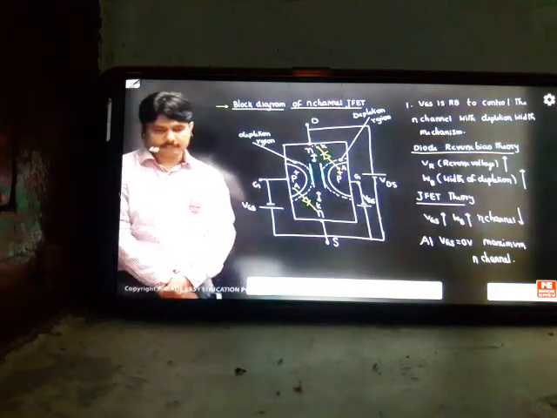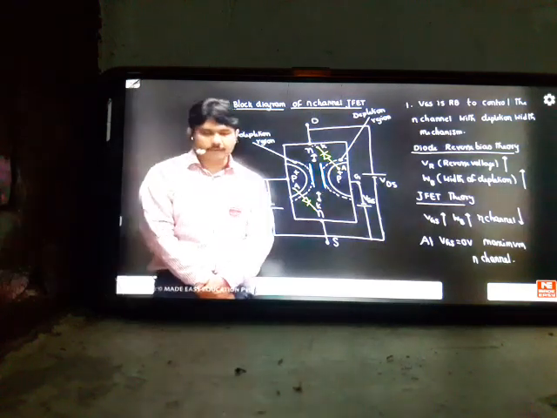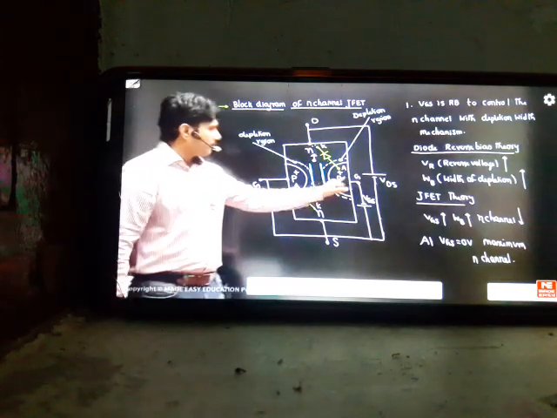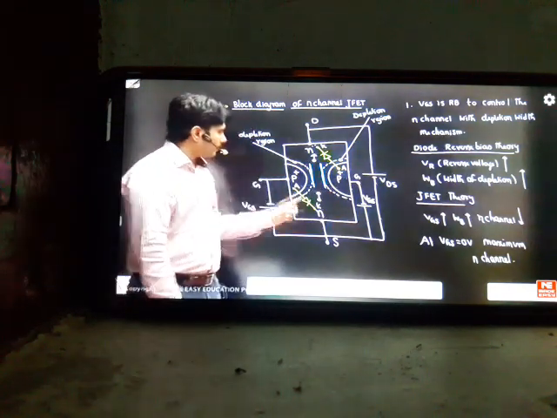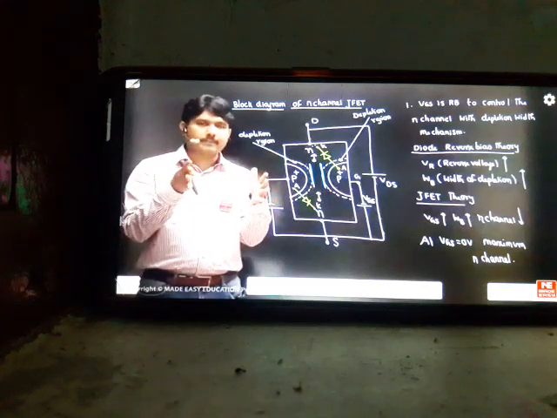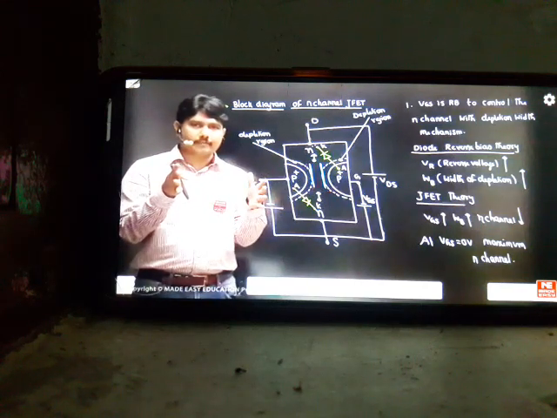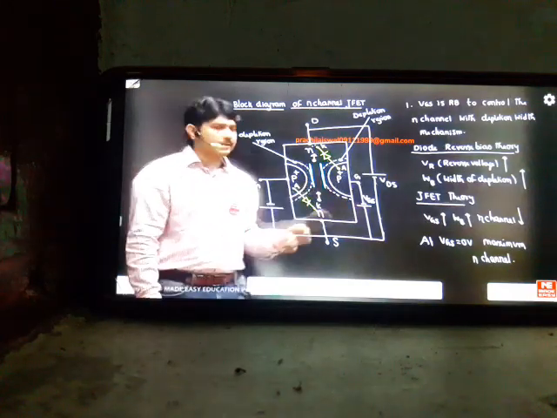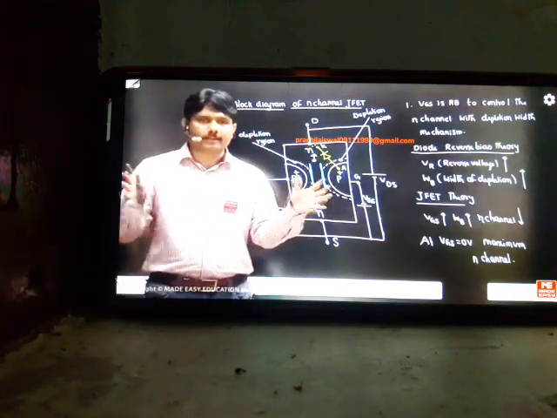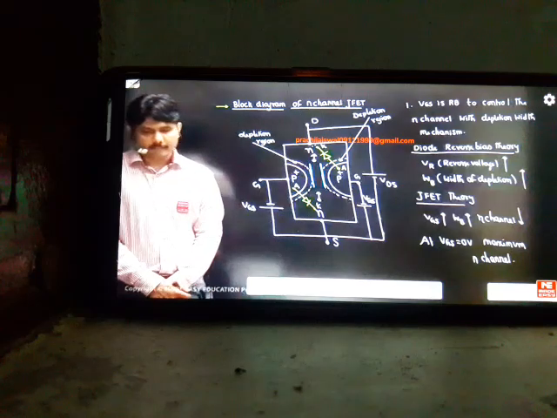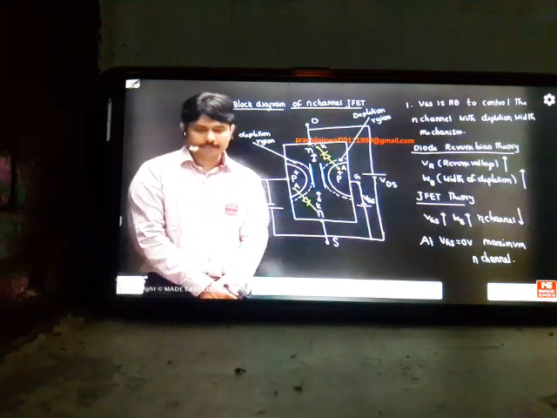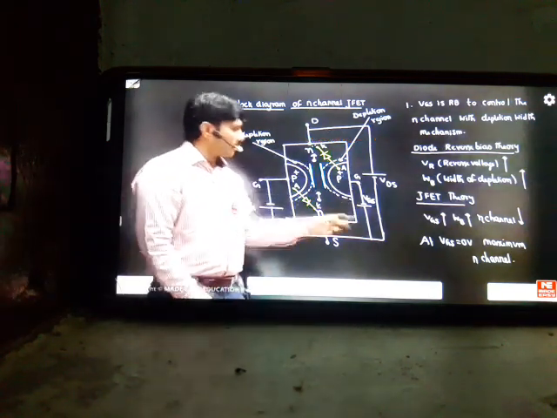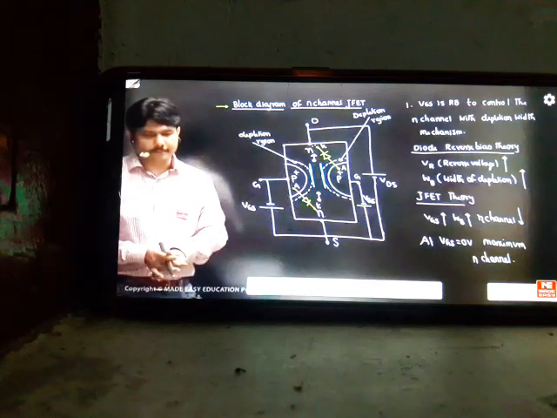Concept number 1. VGS equal to 0 means we have not applied any bias voltage here. We have not applied any reverse bias voltage. At that time, the manufacturer has given this much channel for me. But when you apply a reverse bias voltage, -1, -2 like that, the width is increasing and the channel is decreasing there. That means if you don't do any bias, you will have the maximum channel. Initially you have maximum, but when you are operating it, it is becoming minimum. That is the meaning he is telling. VGS is internally connected, so every time it is not required to show you this gate terminal. For study purpose I'm showing you.